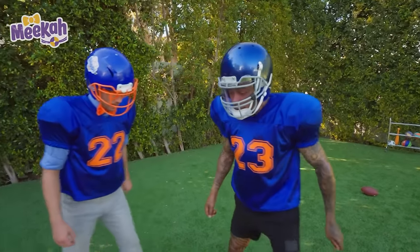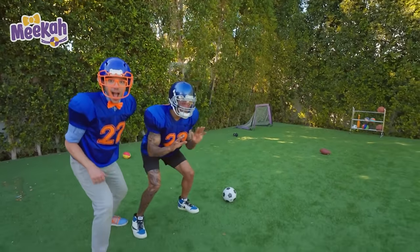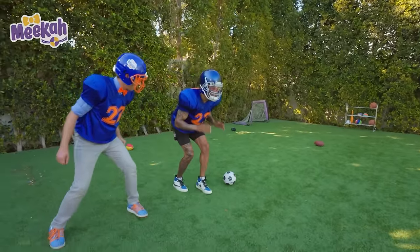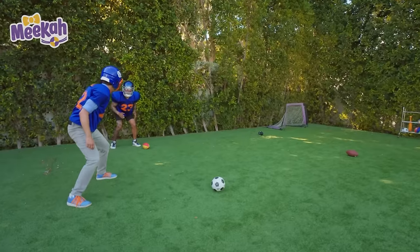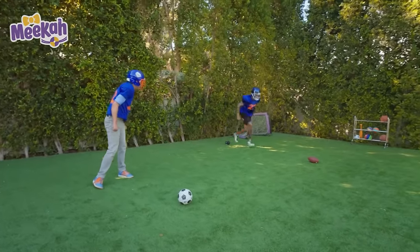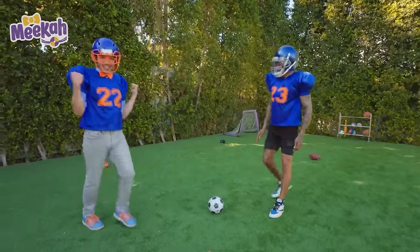I got you, but so the first drill we're gonna do, since I'm a cornerback and I like to always shuffle side to side, I don't let the receivers by me, and I always got to backpedal too. So I'm gonna do both drills. Firstly, backpedal, backpedal, backpedal. We get to the ball. Shuffle, shuffle, shuffle. Get to the other ball, run forward, and then we shuffle again, all the way across. Whoa, that sounds so fun.